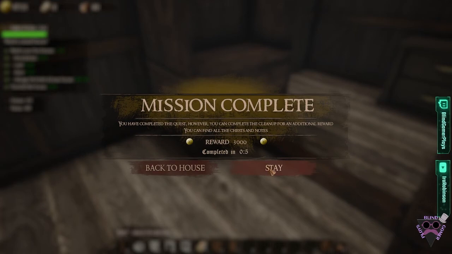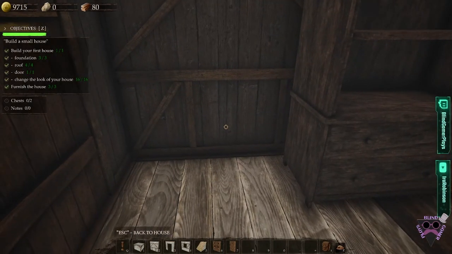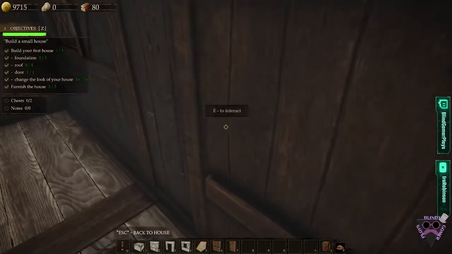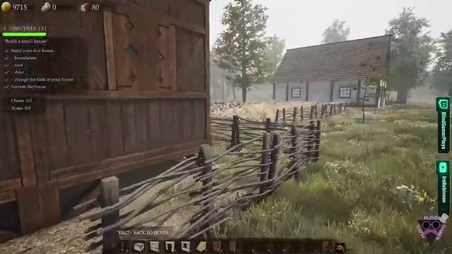3,000. Completed that in 5 minutes. Completed the quest. However, you can complete the cleanup for an additional reward. You can find all the chests in the notes. Well, let's go ahead and try it. We can find 2 chests and no notes. So there's just chests somewhere in the area.